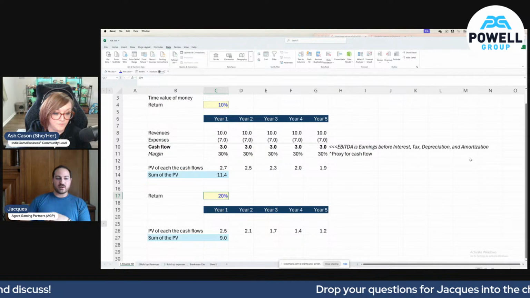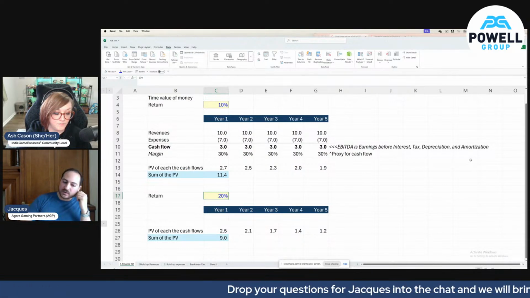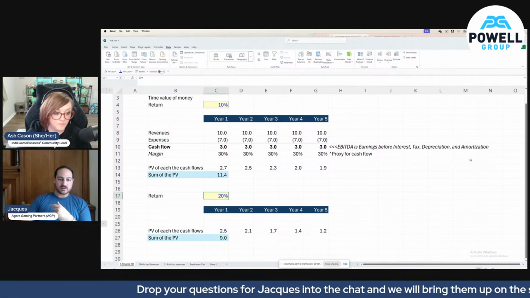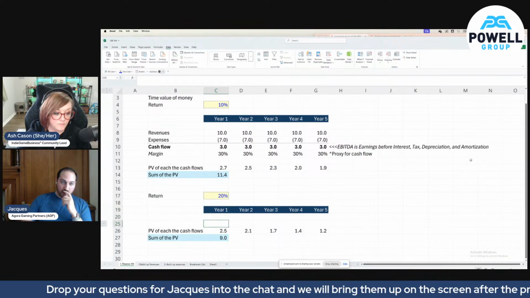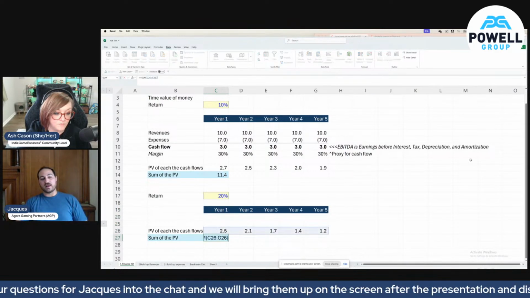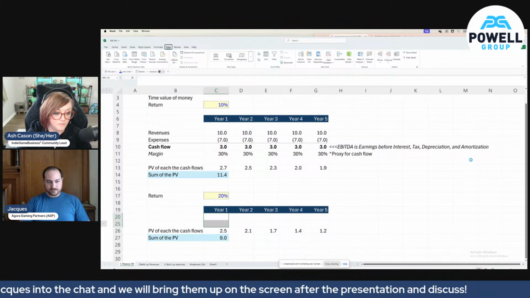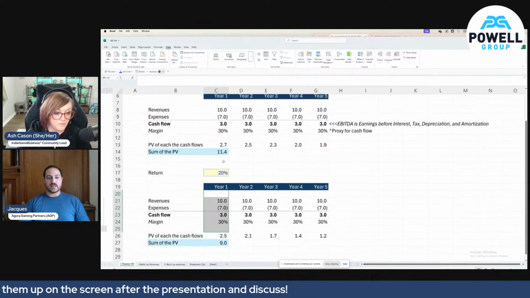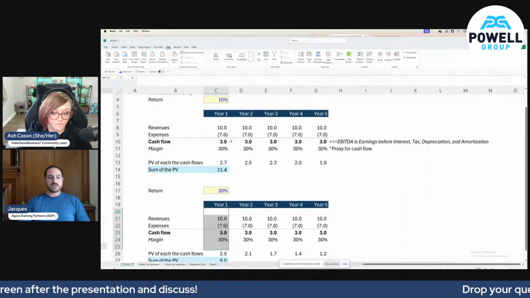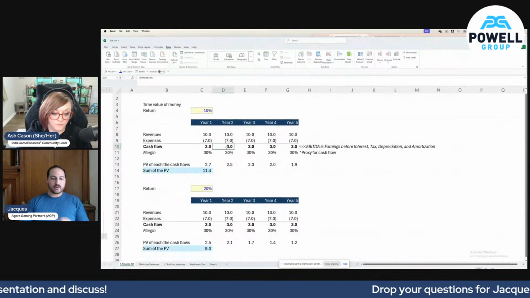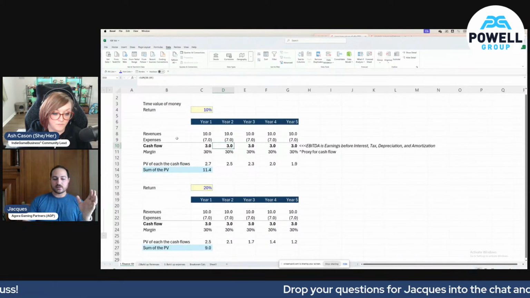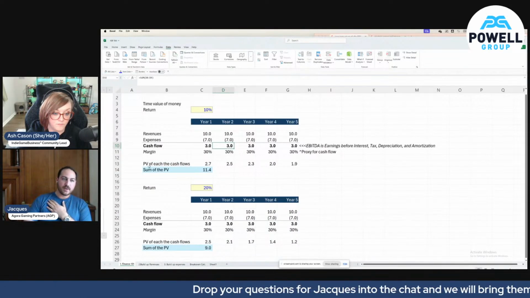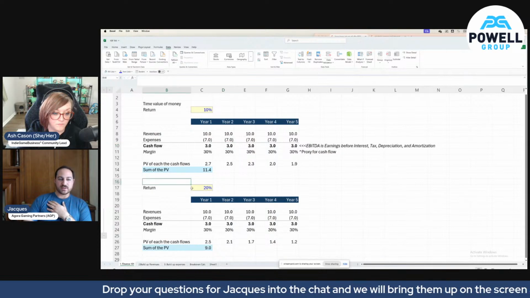In reality, a video game investment is probably a 20% return because it's much riskier. So that's what I would look for, which means that I would only pay $9 million for this business. And it actually touches on a really interesting concept, which is that despite all the science behind valuations, in many ways, value is in the eye of the beholder.